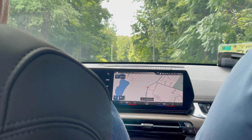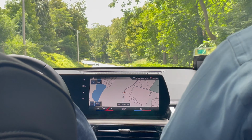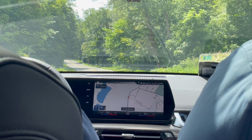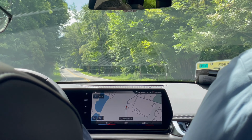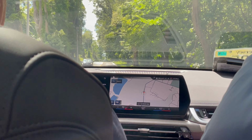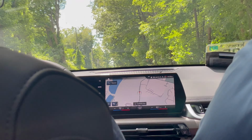I would imagine that, considering the mode that you're in, there's probably some electronic stuff going on to kind of inhibit that. But the power is always there. So whether you're in personal mode or efficient mode, you put your foot down to the floor and you're getting every bit of it.